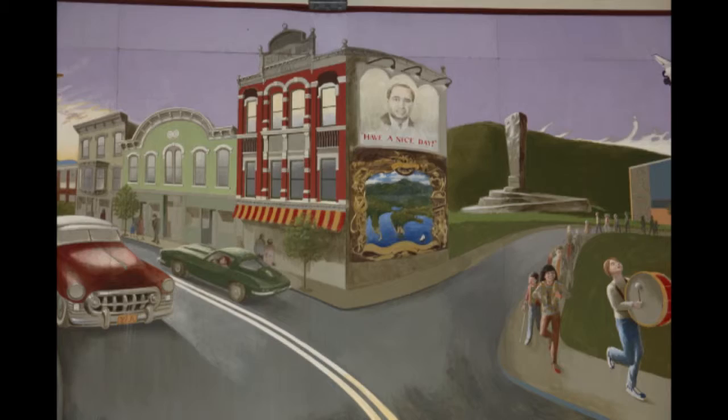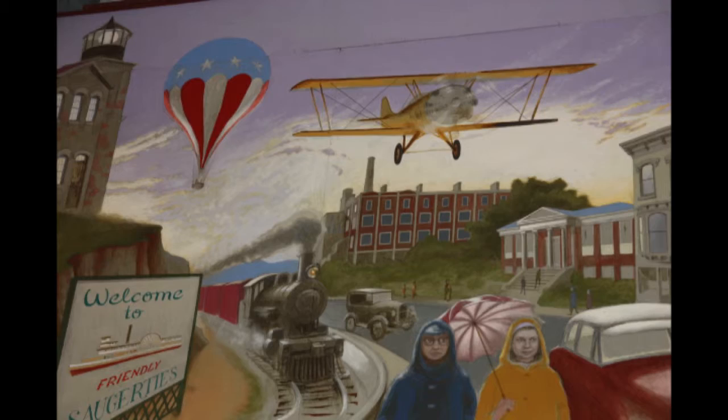This is also meant for teaching. Okay, teaching as what has been here for the last 500 million years. And people could see Main Street as it looked in recent memory, 30, 40 years ago, and maybe a little bit earlier. They see the old mill there that probably a lot of people here had worked at. I know that a good part of this town has worked there one time or another. You can see they're all historic buildings, which most people take pride in. They're in the mural.